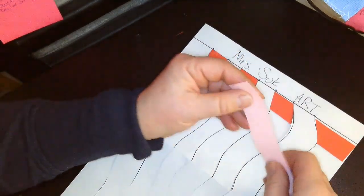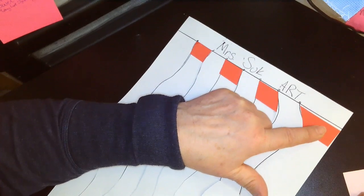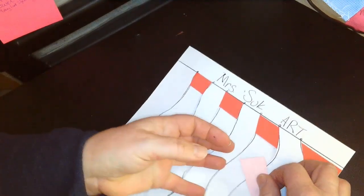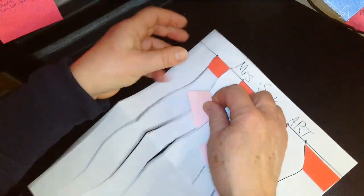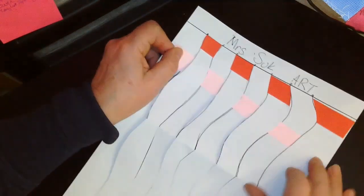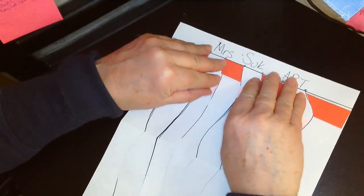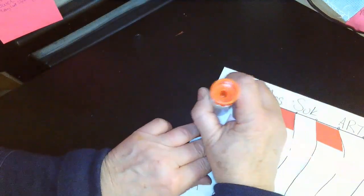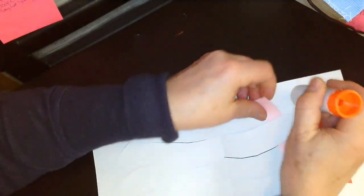We're going to take a new color. Last time I was here, I went over. So the opposite of over is under. So I'm going to go under, over, under, over, under, over, under, over. I'm going to slide it all the way up by my other row. Tight, tight, tight. I'm going to take my glue stick and put a blob of glue at the end because I don't want my strips to slide out. Flip it over. Put a glob of glue on the end.